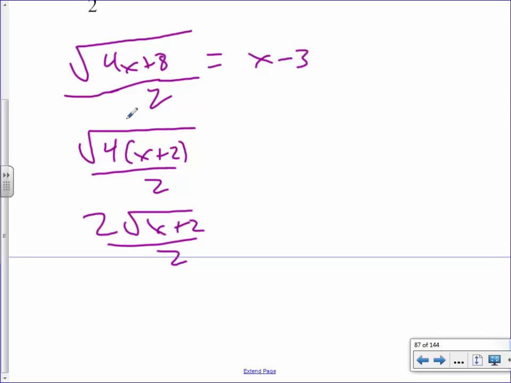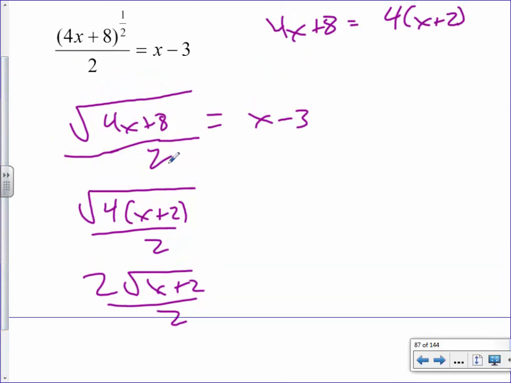Let me make sure everybody caught that. So, yes, you could times this 2 to the other side. But totally valid. If you wanted to solve that, you're not wrong. But the reason why I made this example was for this trick.